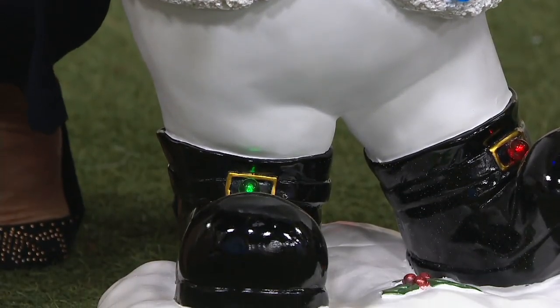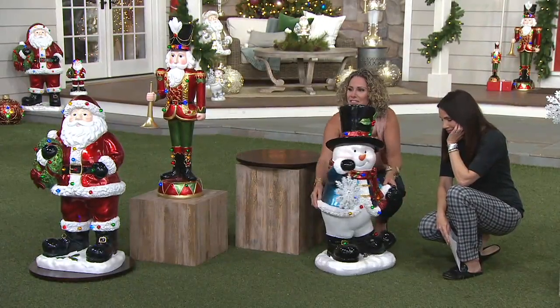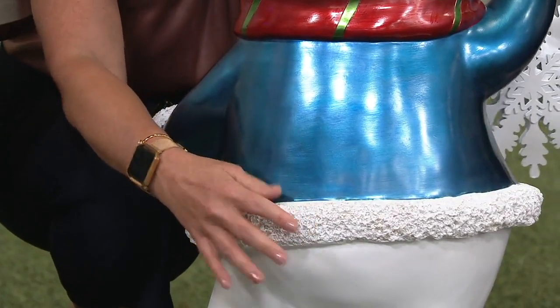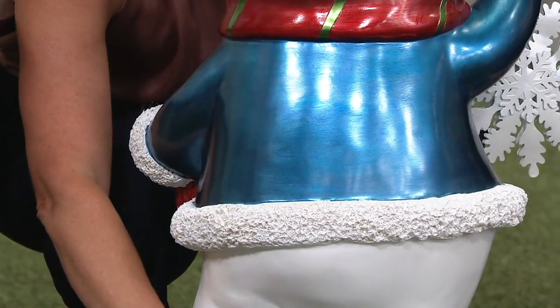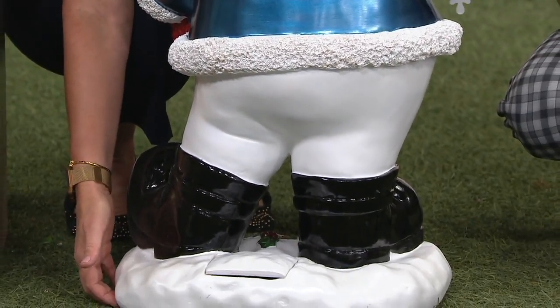I love that. And there's batteries, so you can turn them on and off. Exactly. And so he is on battery, speaking of. If we turn him around right here, you can place him anywhere you want. Those 23 illuminated lights are going to illuminate by 2C batteries, which are right on his base. They're not underneath anymore because that's super hard to get to.